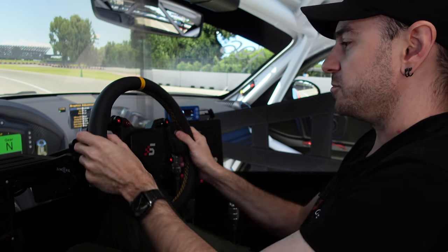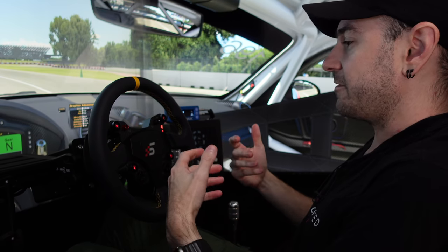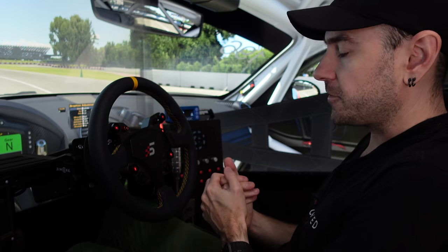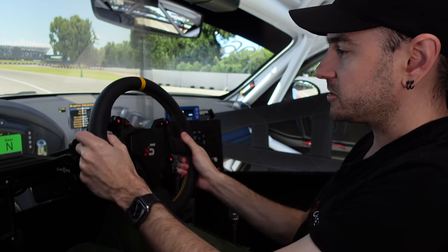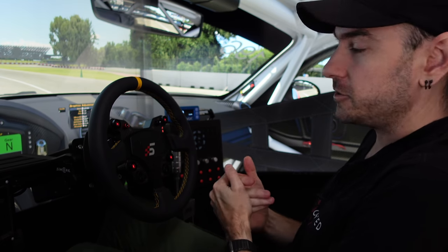Obviously we need to have smoothness, we need a realistic feeling of the car's weight, and we need a realistic feeling of the interface between the tire and the road surface. So we want to be feeling textures, we want to be feeling weight transfer of the car, we want to be feeling understeer, we want to be feeling oversteer, and we want those things to happen quickly as well, so there's not any lag in the response and we're able to respond as quickly as possible. Those are all the things that I generally look for, and then I fine tune around that.